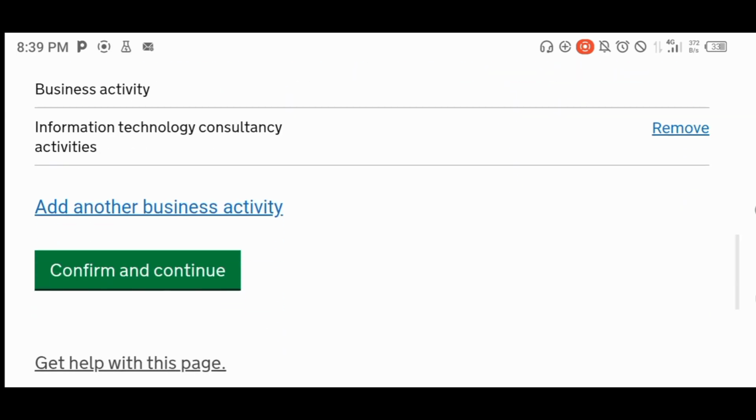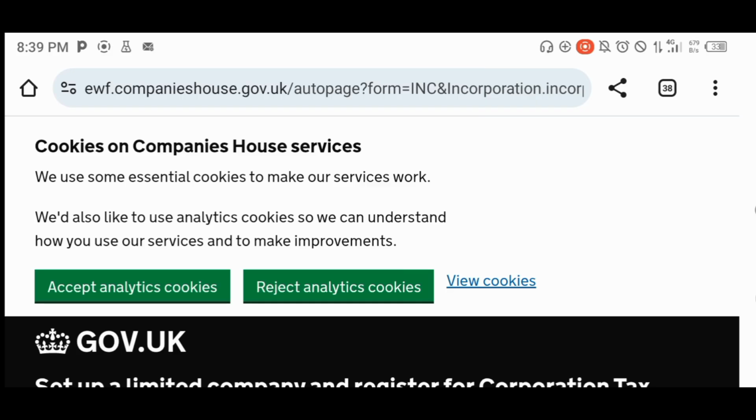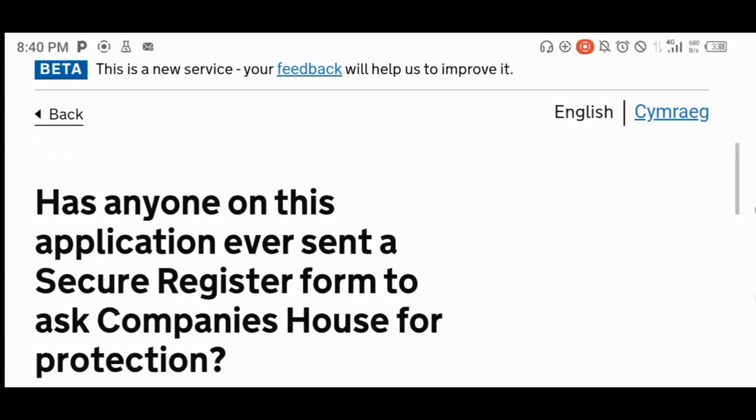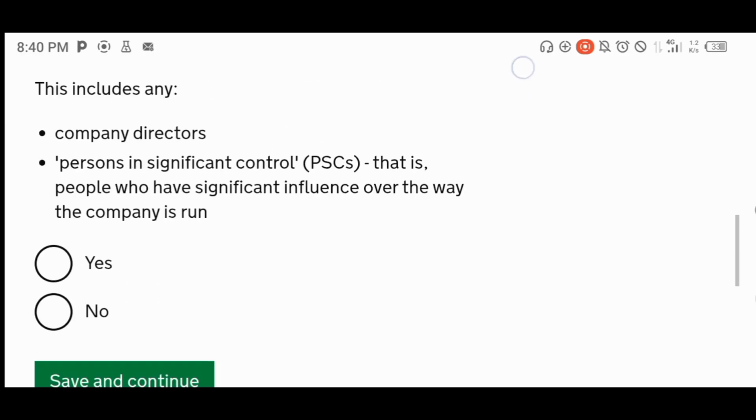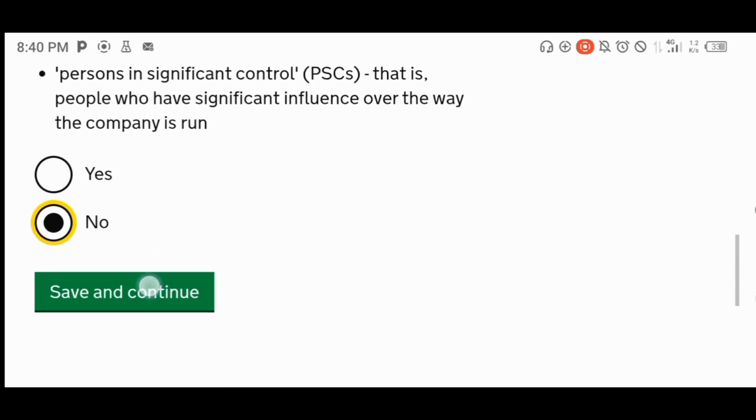But that's not what I'm doing. Has anyone on this application ever sent a secure register form to ask Companies House for protection? The answer is no. Save and continue.